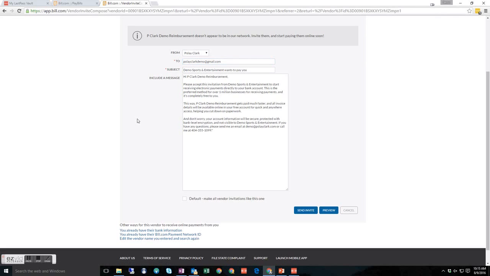But the beauty of that from a security perspective as well is, if that vendor has fraud on their bank account, they're not going to come to you and say, I gave you my bank info, now there's fraud, maybe you're involved, because you never had their bank info, only Bill.com had their bank info. And so with Bill.com, you're able to leverage their security, their biometric servers, and all that great stuff, versus having to account for that yourself.